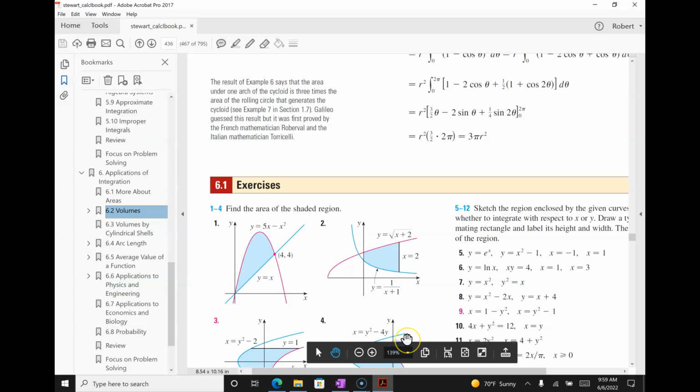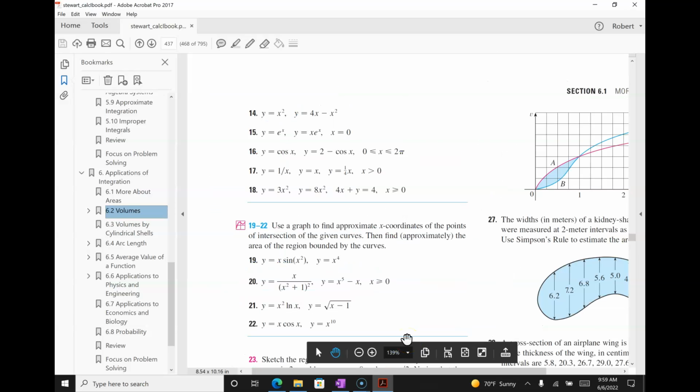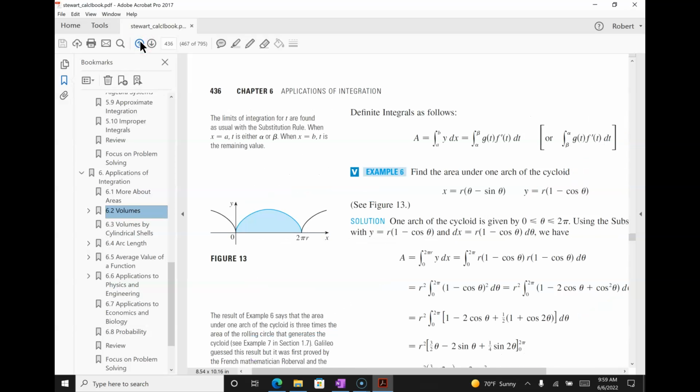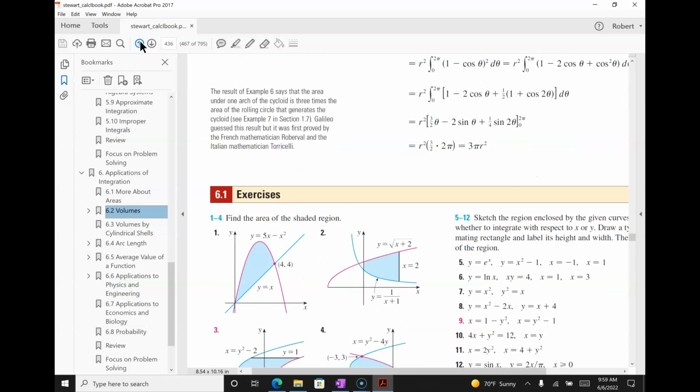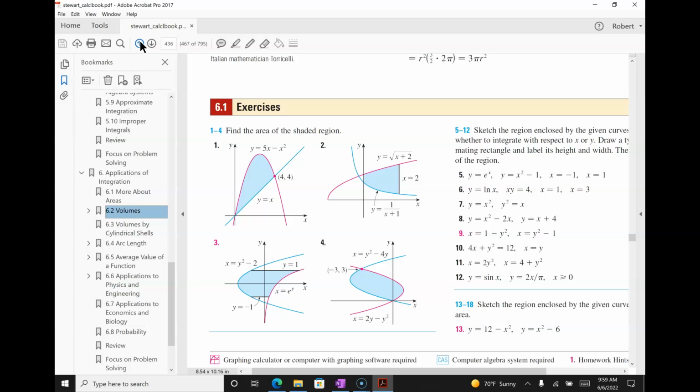Let's look at one that's right to left, right minus left. You can kind of see them. Like 9 is a good example of right minus left. So you can see that if it's upper minus lower, I'm going to solve it in terms of y. If it's a right minus left, I'm going to solve it in terms of x.